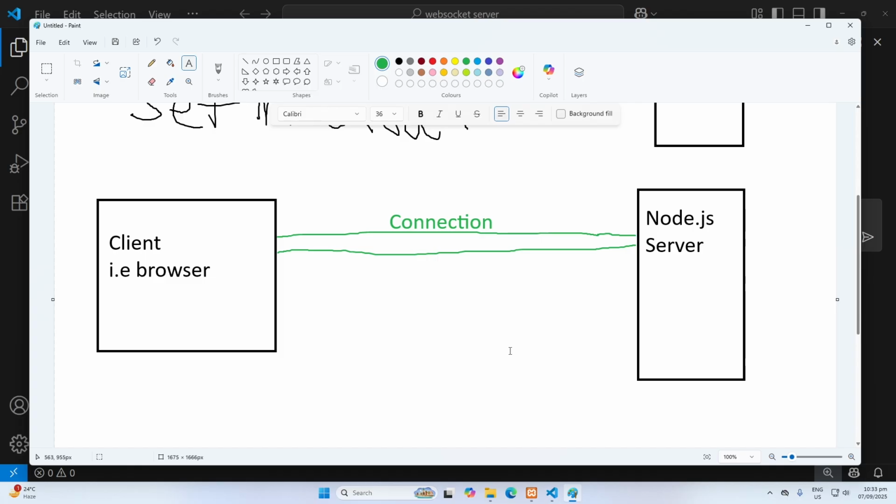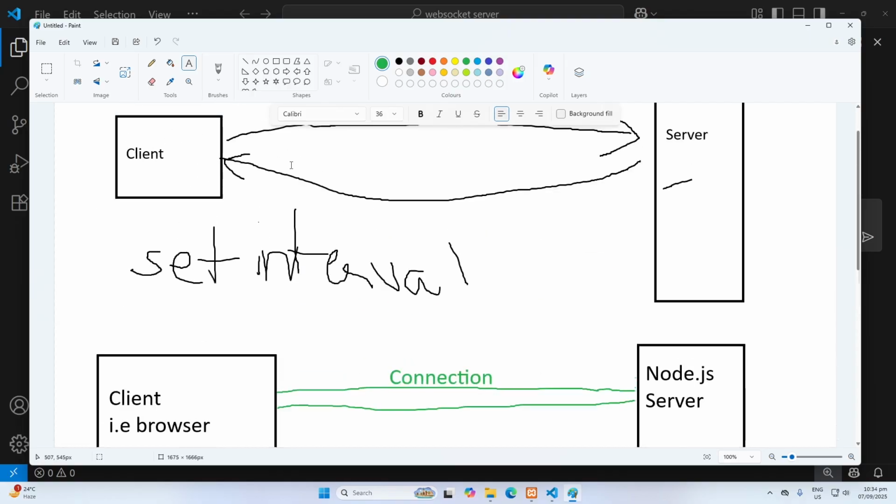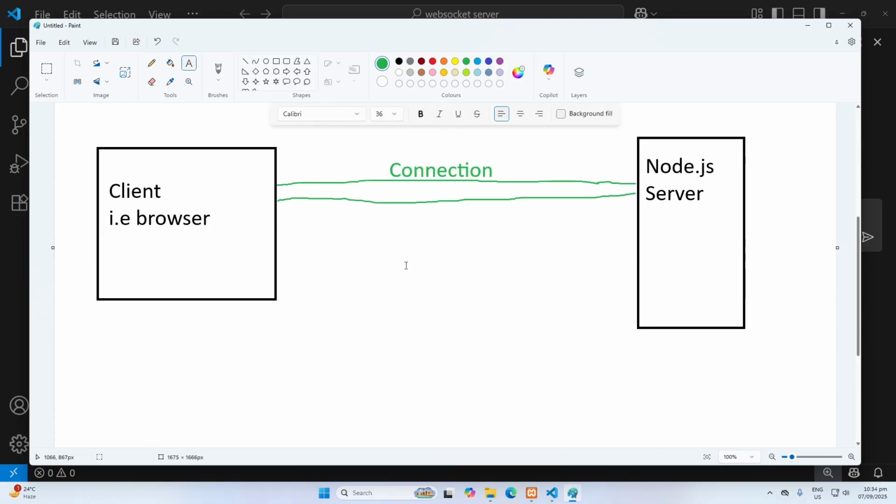So then you have 5 clients or maybe 500 clients or maybe 5000 clients connected with you. The server can send message to all them and inform that this update has been made to the stock, so you can update to you as well. So basically this is the difference between a simple HTTP server and a WebSocket.